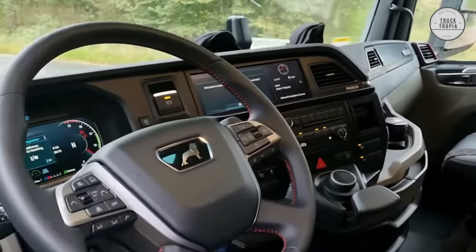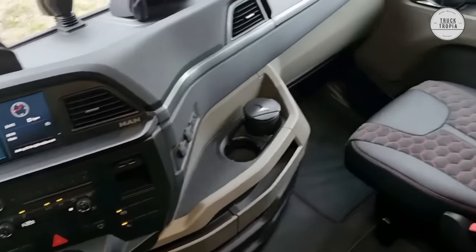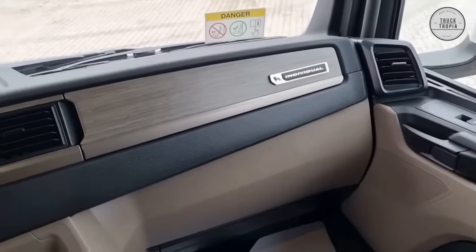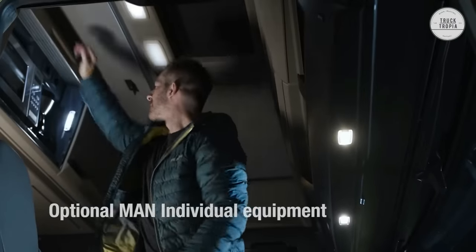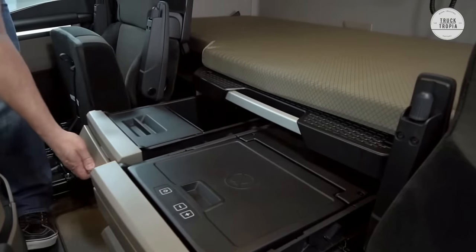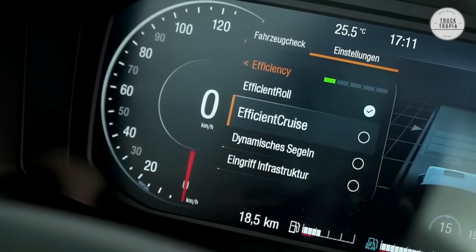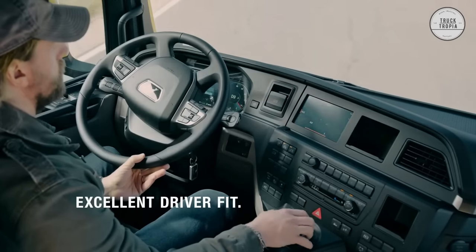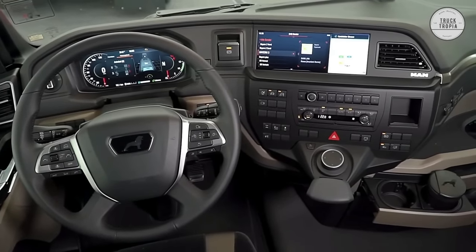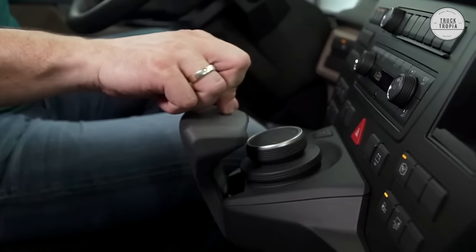Interior: The driver's cab is the heart of the MAN TGX. They reimagined the cab from floor to ceiling, because comfort in the cab means easier workflows and faster completion of haulage jobs. The overhead lockers above the windscreen, multifunctional compartments, and secure pull-out drawers in the center of the instrument panel are particularly practical. Depending on the cab option, various storage boxes, compartments, and an inset or pull-out fridge are also available. The infotainment system can be operated via classic buttons or via MAN Smart Select, whose push-turn control knob with thumbball support and integrated touchpad allows for precise inputs even under rough driving conditions and is equally suited for nighttime driving.